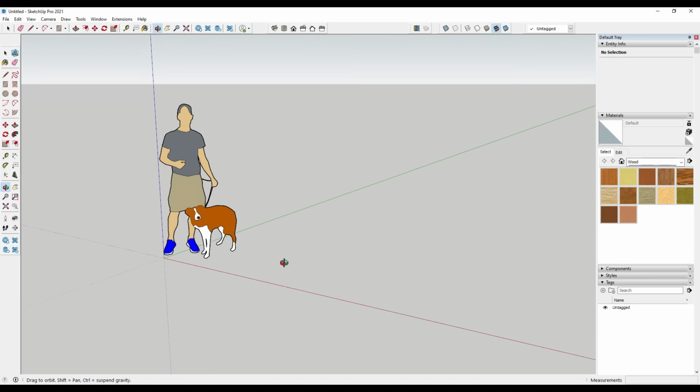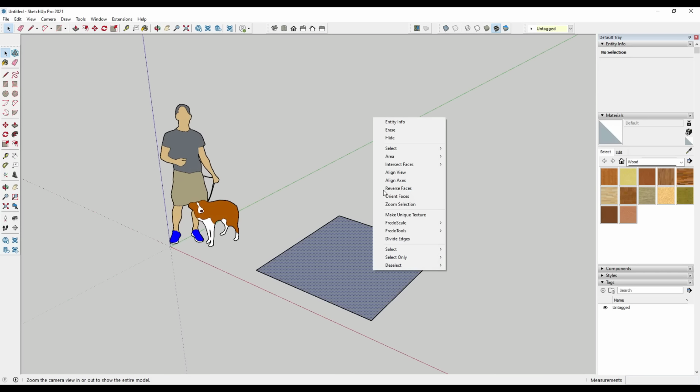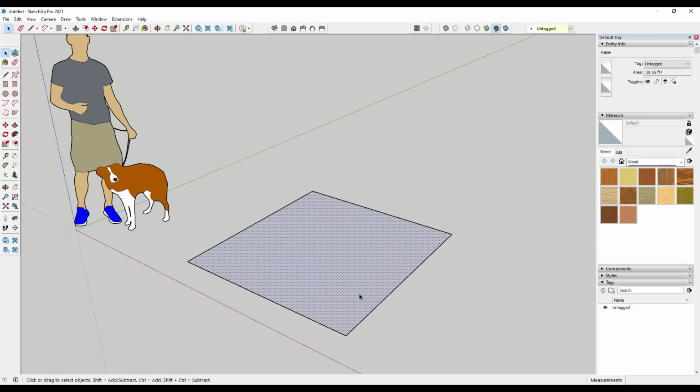Now let's go ahead and just jump into it. So up to this point, we've really dealt with just raw geometry. And when I say raw geometry, what I mean is if I draw a rectangle like this right now, and I'm going to go ahead and reverse this face, and I click on the different parts and pieces, you can see how I can select each one of those individually, right? That also means I can come in here and I can delete each one of them individually. So I could delete out the face, but leave the edges. I can do a lot of different things like that.